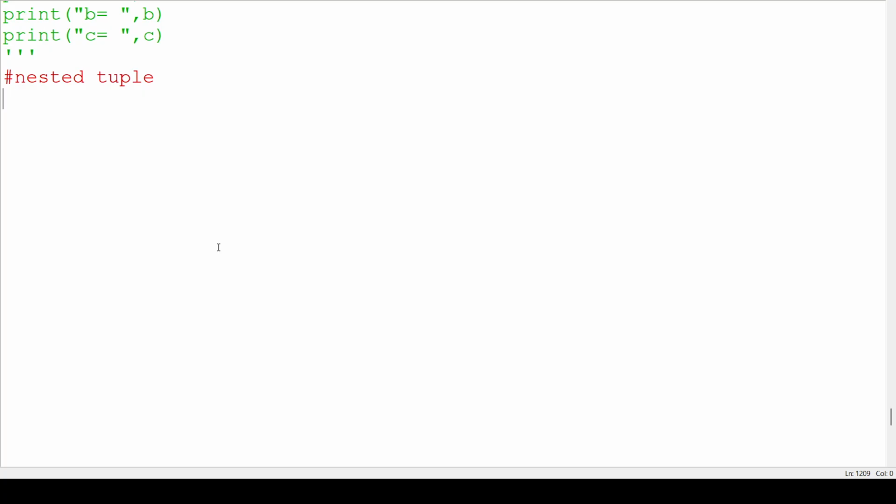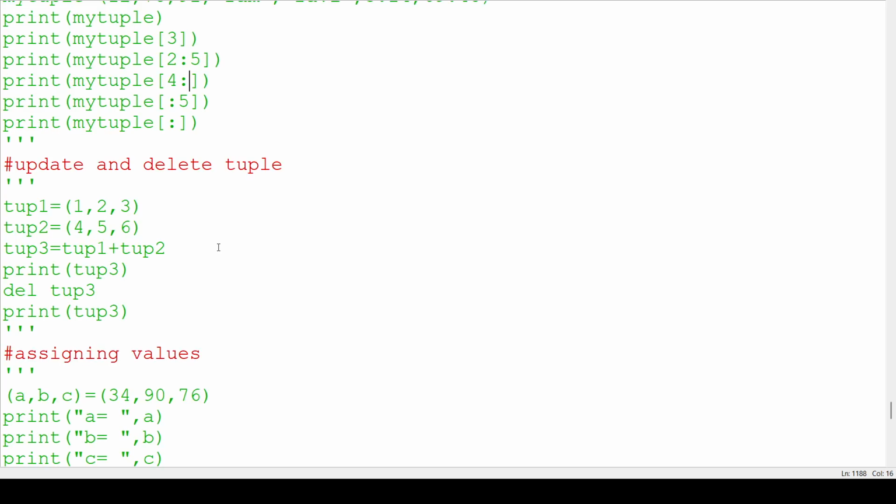Like my nickname is toppers for you. Let's create one tuple, and inside that we will create other tuples, like Ram, whose mark is 98.7.